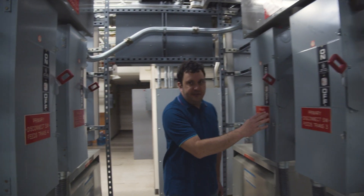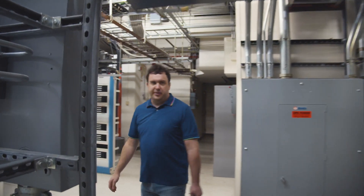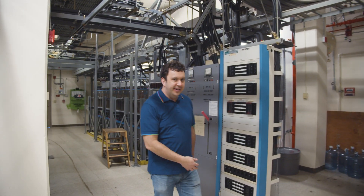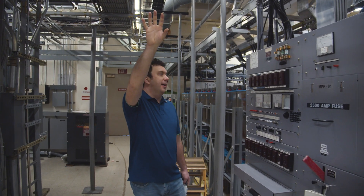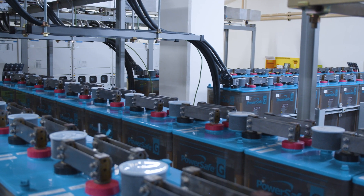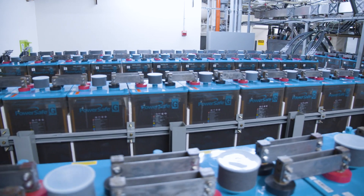As you can see, these are all red tags — these are all on generator backup. Over in the DC power section, you can see our 3000 amp DC power disconnects. These are actually what the equipment runs on, using these large power cables. And here are the batteries — these batteries run part of this floor, and there are a lot of them.